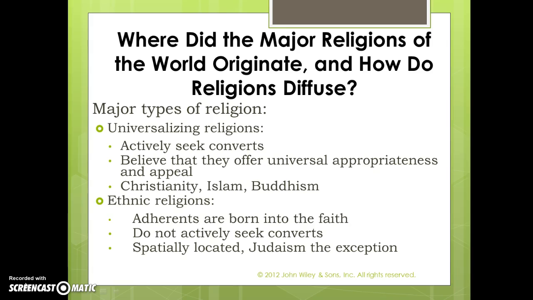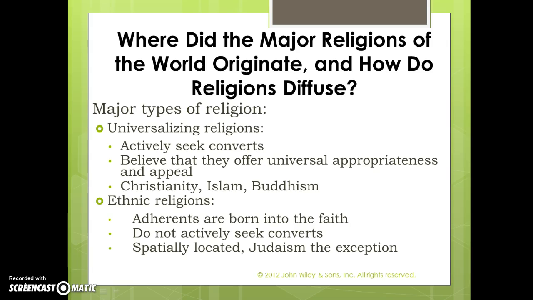Universalizing religions, though, these are religions that are not tied to a specific space, although certainly they have religious places, right? But these are ones that go out and actively seek converts. These are the folks who really or metaphorically go door to door and talk to people about their religion. They believe that their religion has a universal appropriateness, a universal appeal, and that it really is something that everybody should believe in or belong to.